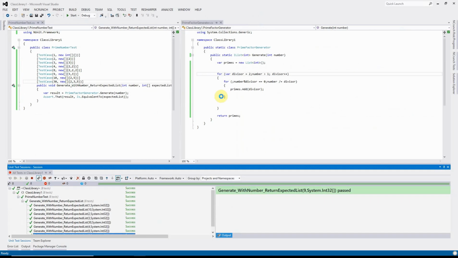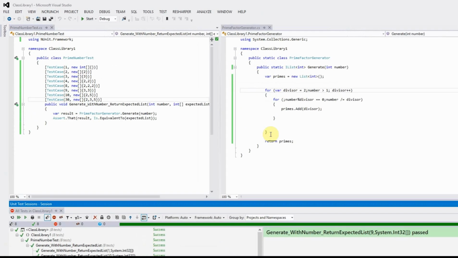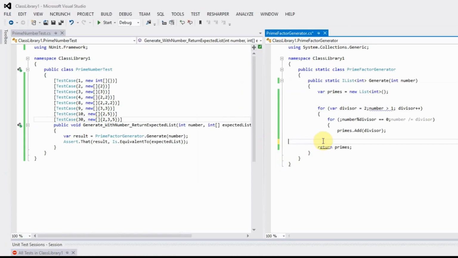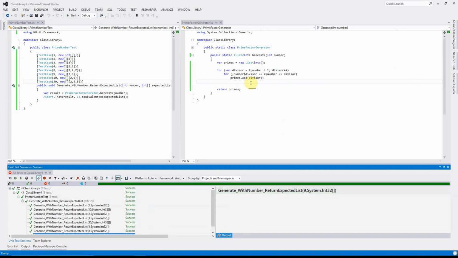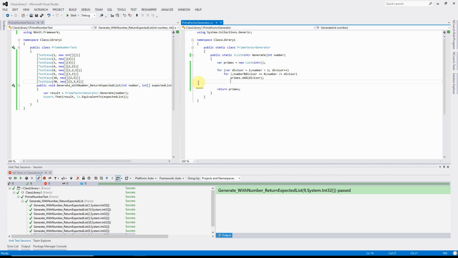Right. On the test, great. So we're saying the for, and we can remove the braces because we don't need them as they're all one line. So as you can see, we have basically 5 lines of code for this kind of kata.